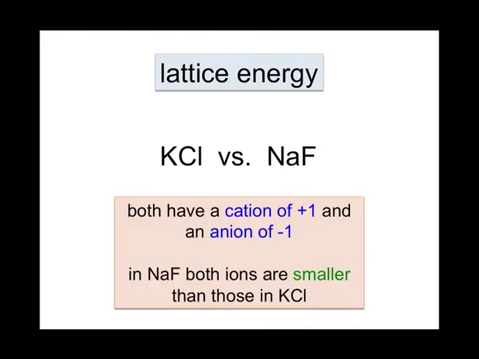Well, each of them has cations and anions of charge +1 and -1, so there will be no difference there. But sodium ions are smaller than potassium ions, and fluoride ions are smaller than chloride ions, so the interionic distance of sodium fluoride is quite a bit less, giving it a greater lattice energy.